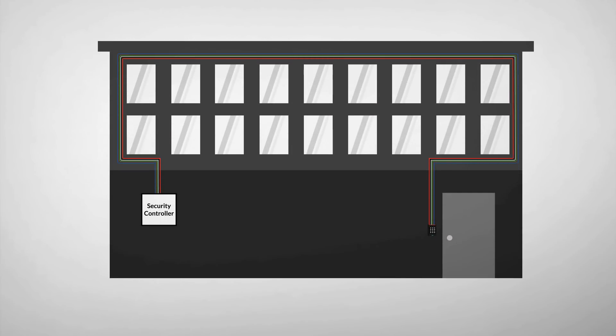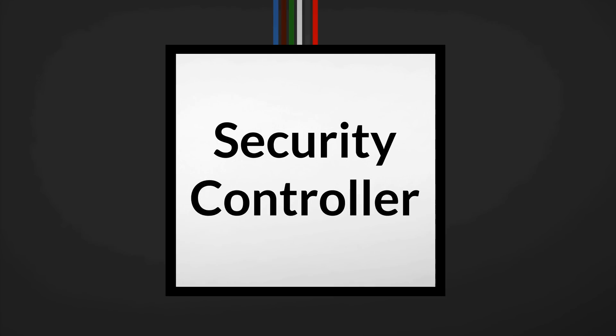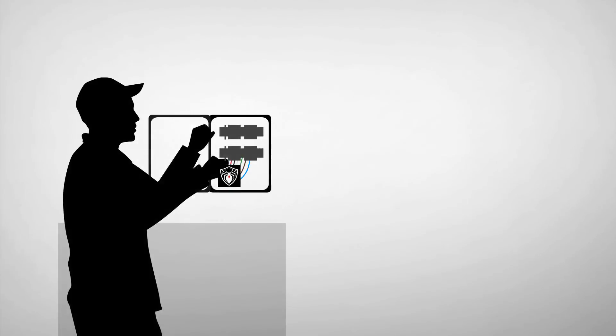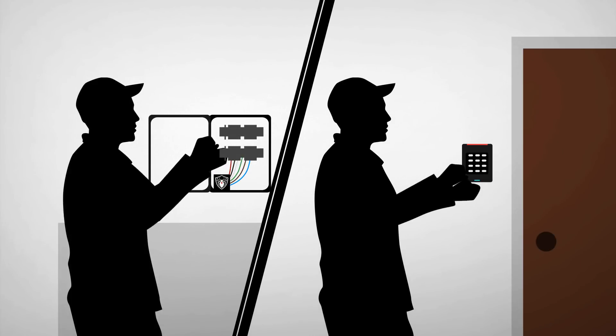Our product is very simple to install. Mount the SpiderBlocker module inside your existing security panel and connect it to the existing wires between the controller and card reader. Top it off with a quick five-minute rewiring at the card reader, and you're all set.